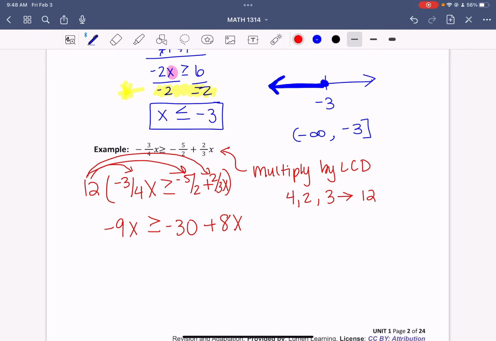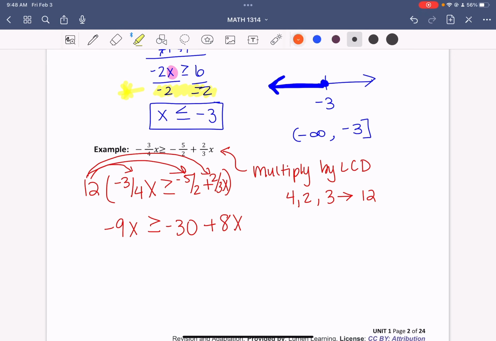So in this case, once I multiplied through by a really nice number, it really did its magic and got rid of all my fractions, amped up the numbers, but I'd rather take 9 and 30 and 8 and solve for x than those fractions. Just another way to solve this. You could work with the fractions though.